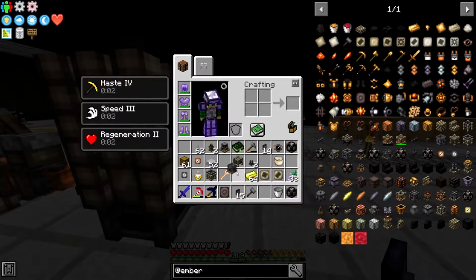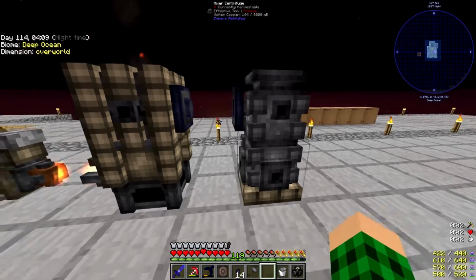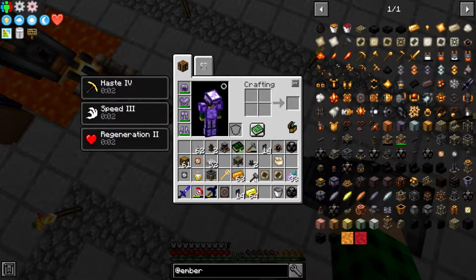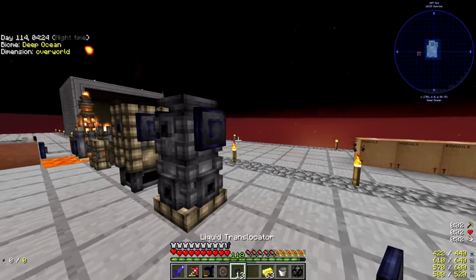We need the mixer centrifuge next. So can that be put like that? Awesome. That gets copper. I don't know how much. Okay, that just did one ingot. Can I put another gold ingot in here? And can we then, I hate not having a GUI.